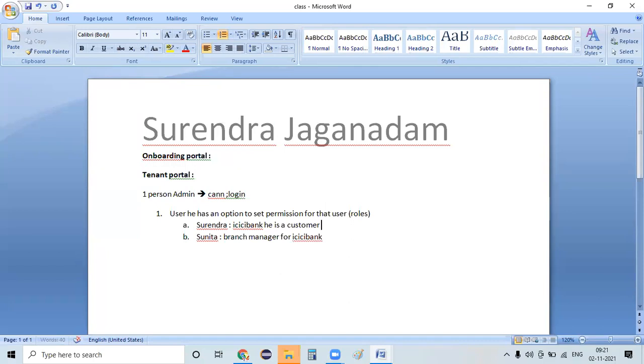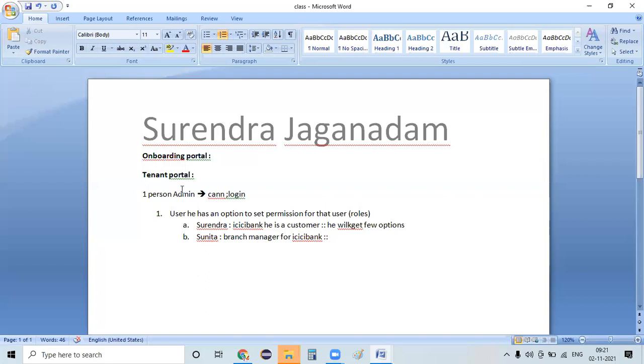If Surendra logs into ICICI bank, he will get a few options like fund transfer, request a fund, or a chatbot, all these things. Whereas when Sunita logs in, she will have some additional features as she's a manager. She can activate a user, delete a user, deactivate a user, and perform multiple operations.